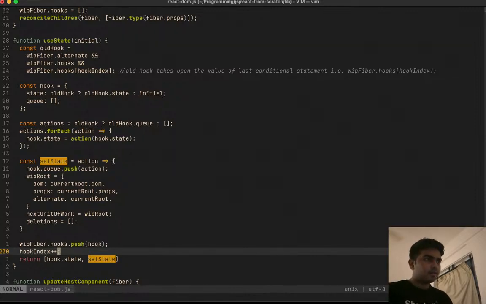And then if it has some old queue pending, we apply it to the state, and then we return a setState function which takes in an action, pushes it to the hook queue, which is empty, but now we have something inside it. And then it updates the work in progress root so that we hit the render cycle again. And then we push it to the number of hooks we have.